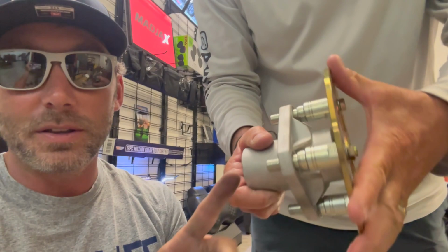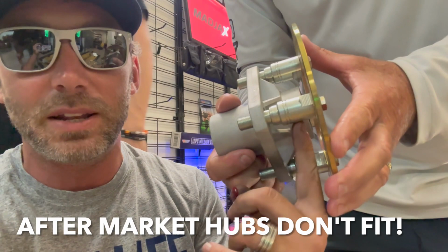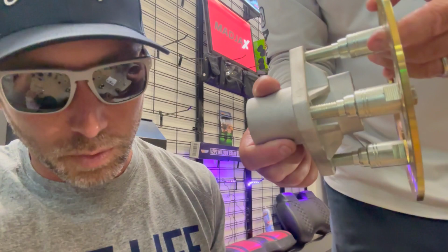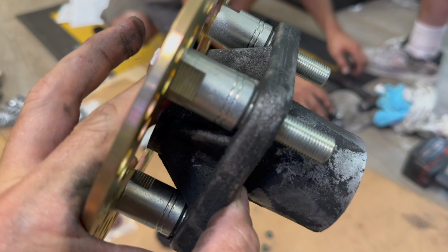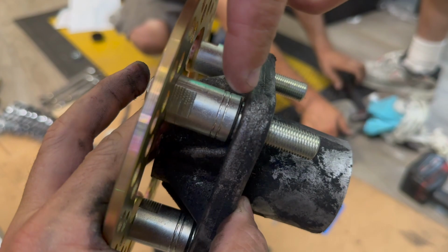The new studs that come with the disc kit do not sit flush into the new aftermarket hubs. So what you need to do is make sure you get the OEM hubs from the 82 to 2004 cart. Luckily, we have a set of them here. We're gonna clean these up and use these instead. You can see the studs actually recess mount into them. So when we put these onto the disc brakes with the studs on them, it will fit perfect. We were getting some rubbing with the new ones, and that was no good.